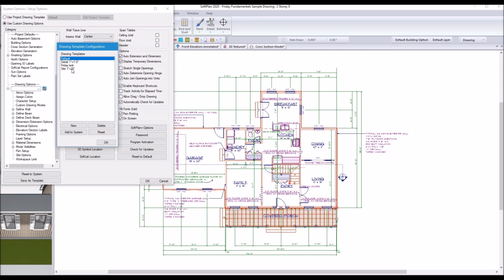Now, these were just put in as good examples of where you can go with these when you customize them for yourself. Just to touch on some of the other reasons you might use the drawing templates: you're a designer, you work for 4 different builders. Every one of those 4 builders has different likes and dislikes. Some of them like hand font, some of them like Helvetica, some of them like Arial, some of them like their dimensions to be really large, some of them like a mixture of fonts, some of them like arrows, some of them like slashes, some of them like dots on their dimension ends.